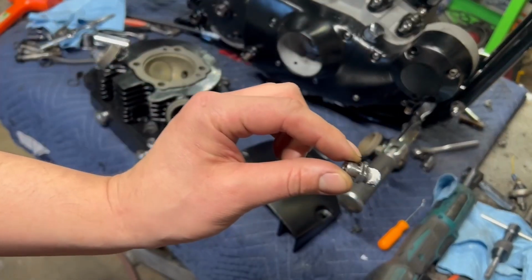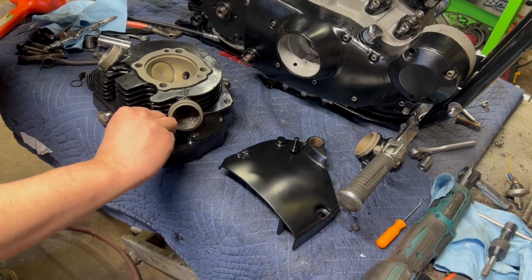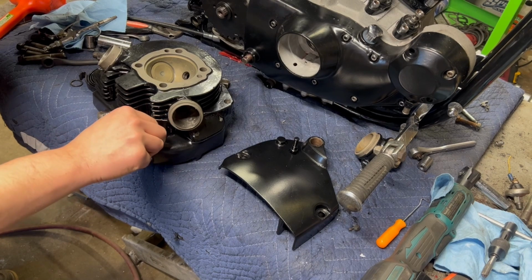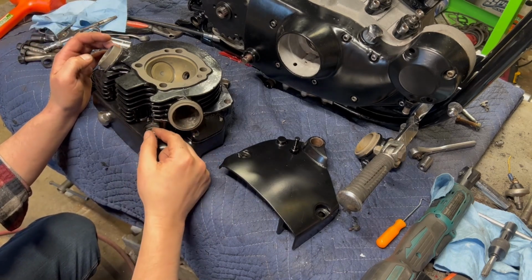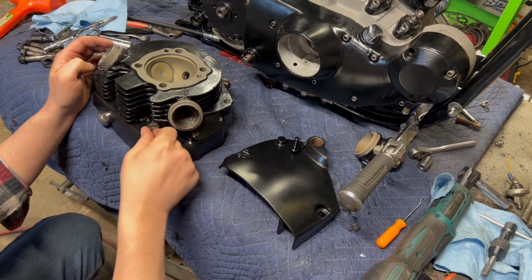Okay, thread sealer on the fitting. I'll drop this down and in. Like I said, the bottom of these threads are in really good shape. The top side is a little janky, so I just got to be careful about threading these in. Make sure we're actually catching the threads the way we're supposed to.